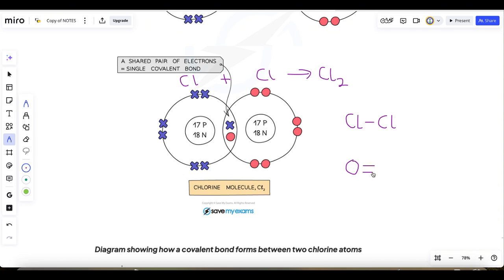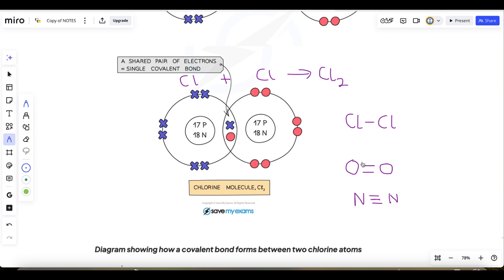Why? In covalent bonding, you need to know this. Nitrogen to nitrogen is a triple bond. Why? You need to know this. If you don't know this, you're lost in this chapter. What it implies is that chlorine is only sharing one. You bring one, so since we're bringing one, the bond is just a single bond.